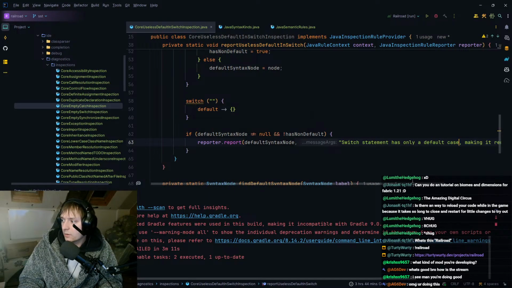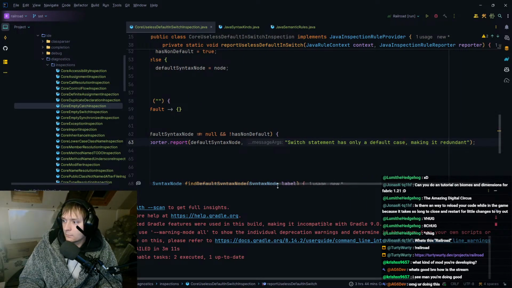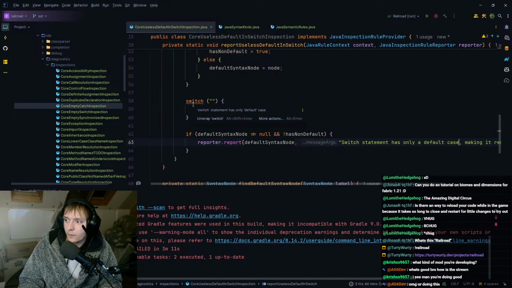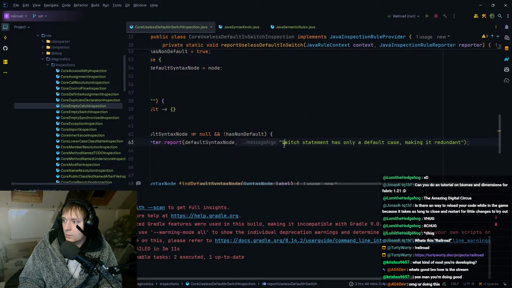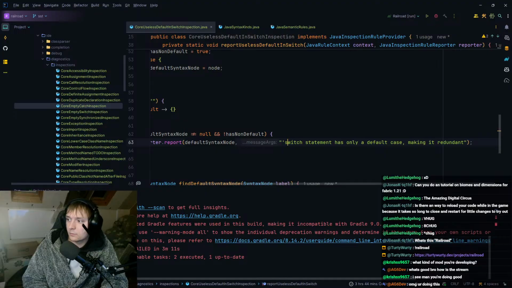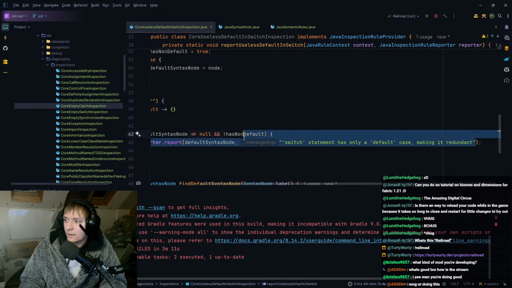To be honest, I actually kind of prefer my error message, but we can do it like this. I think that just makes more sense: only has a default case, making it redundant. But obviously that doesn't go there, right?